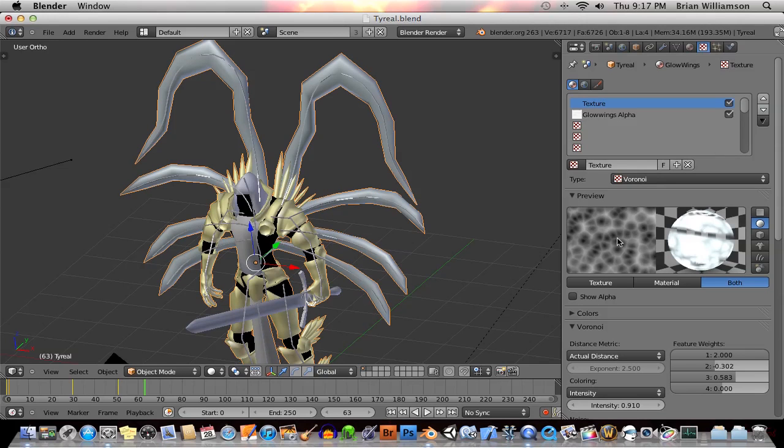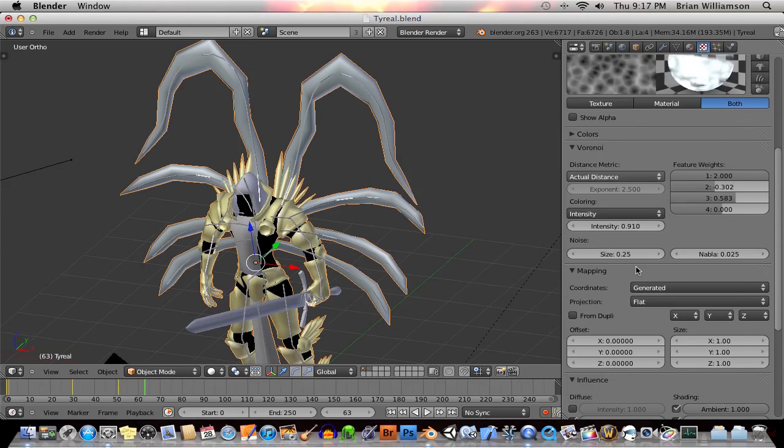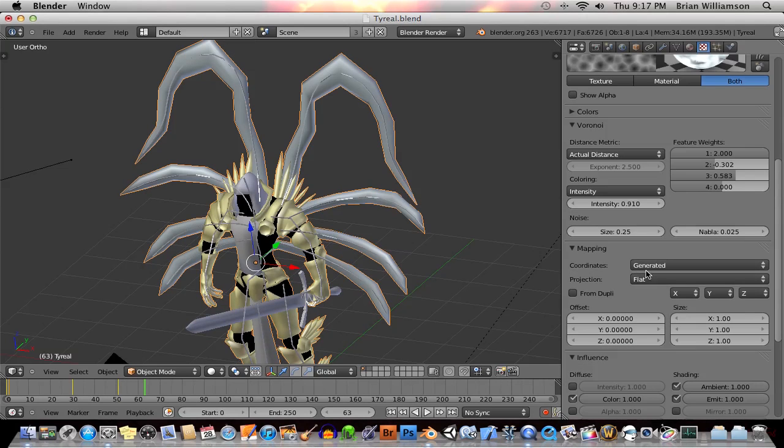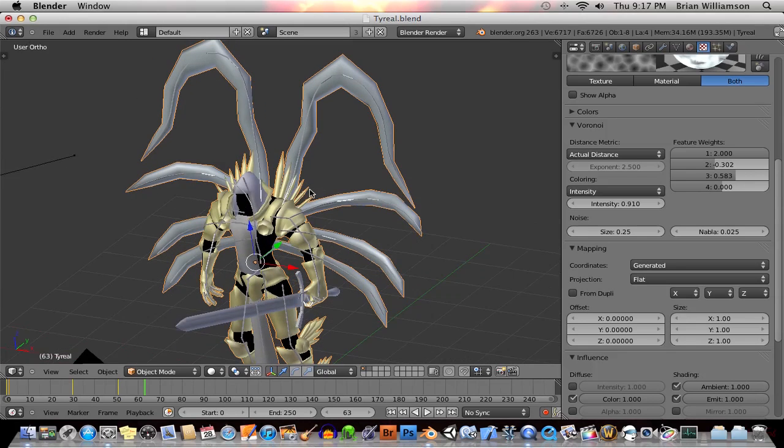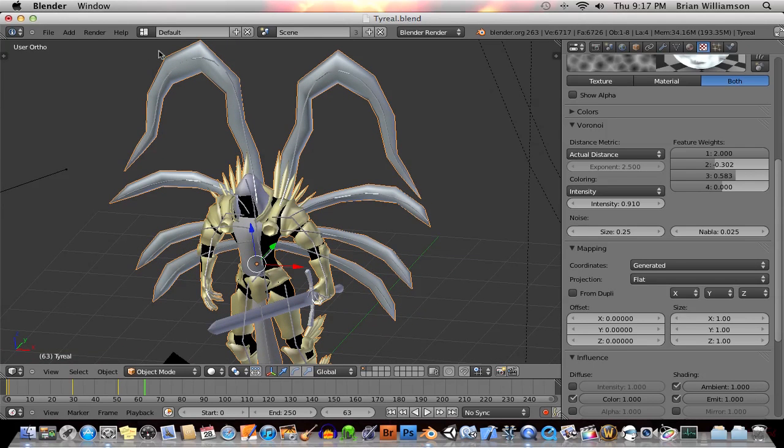You see it has a cell-like organic shape pattern to it. Under the mapping, I just selected generated. So I didn't UV map it or anything. I just have the default coordinates that are generated automatically for the object.